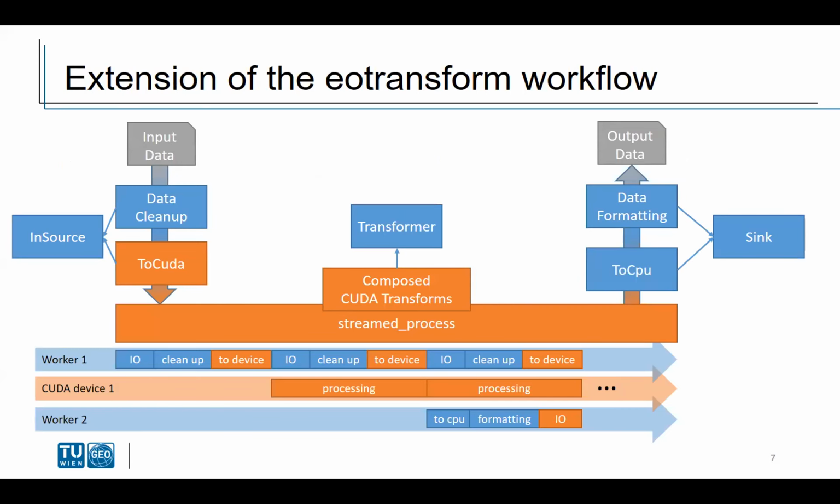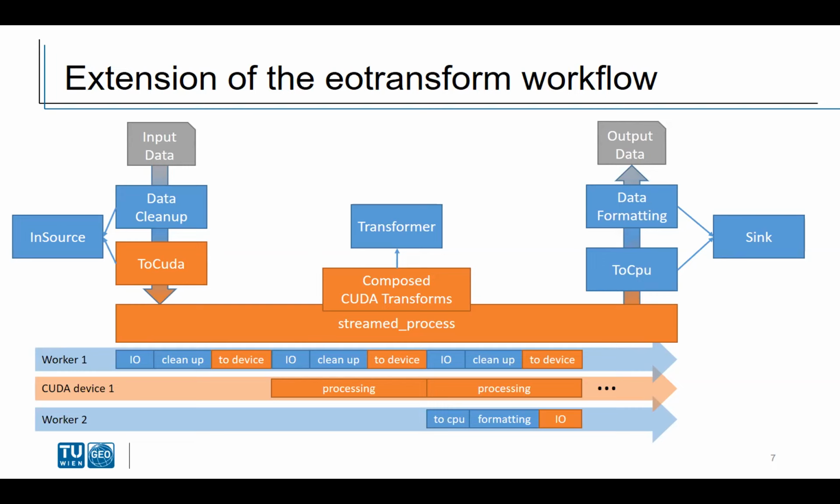So here's the EO transform protocol workflow, which I now also want to use for the CUDA training for the wetland. Because here in PyTorch, I'm already on a GPU device, and I have this streaming problem as well, where the sampling takes so long, while in the meantime, I want to train the model. And so we have similar issues with many of our algorithms, where we are waiting for IO or data cleanup to finish. So this is where this protocol comes into play.